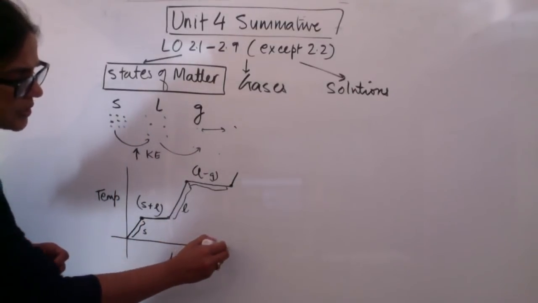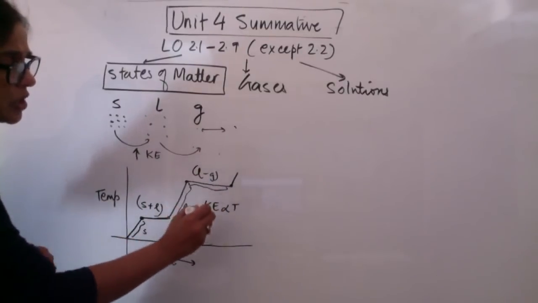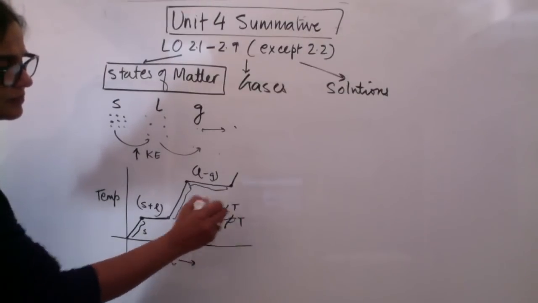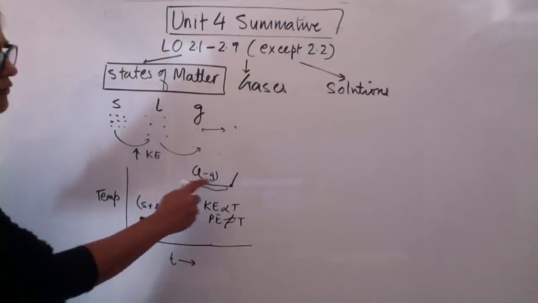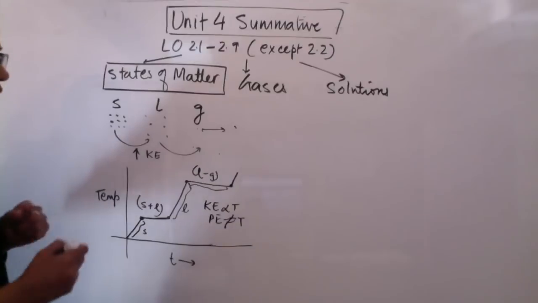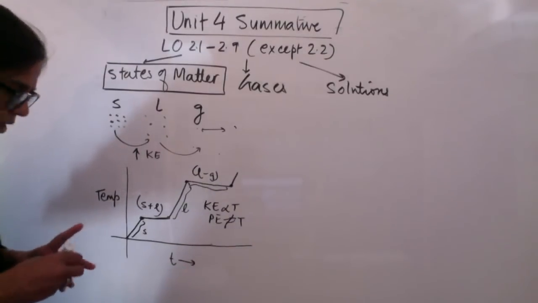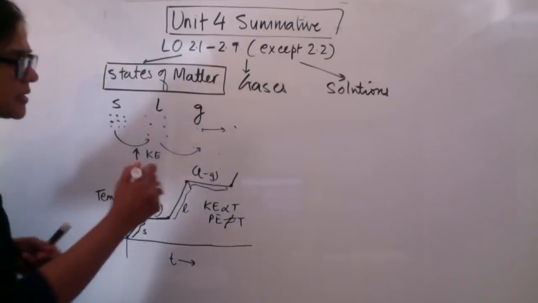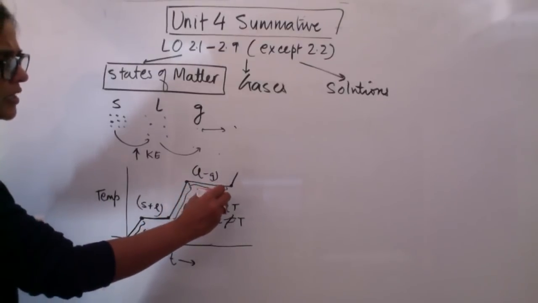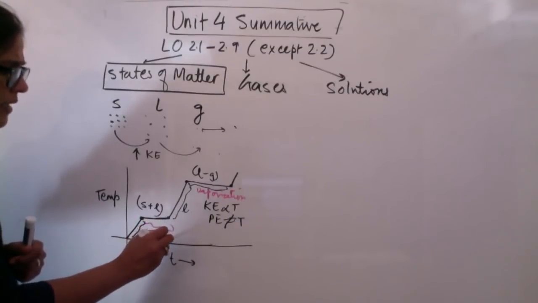Couple of things to notice here. Number 1, kinetic energy is directly proportional to temperature, but potential energy is not. So during phase changes, you do not see an increase in temperature, given heat is used to overcome intermolecular forces of attraction. The other thing you must remember here, guys, is this second flat part in a phase change is showing vaporization. This part is showing fusion or melting.